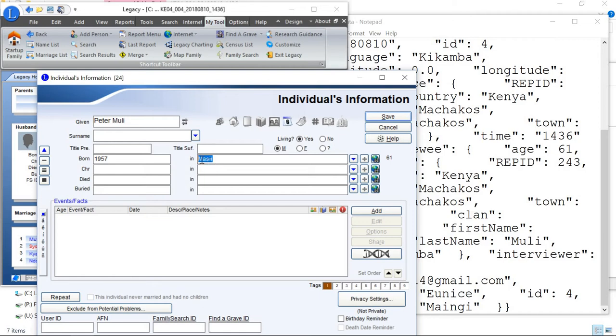Where is my seed, please? Is it in Congo, in Kenya, where? Is it in Machakos? Well, I'll type Machakos. Now, Machakos, Eastern Kenya. This is how it's supposed to be. And then you type the next part, comma, space.